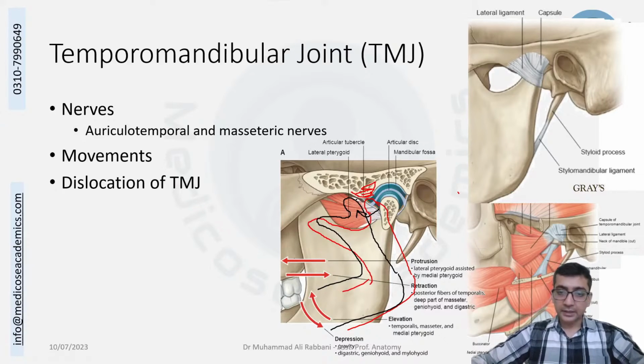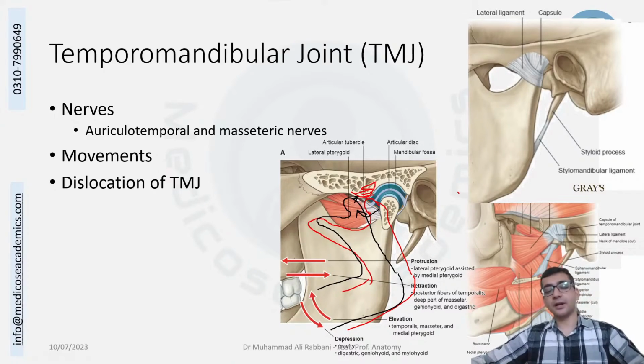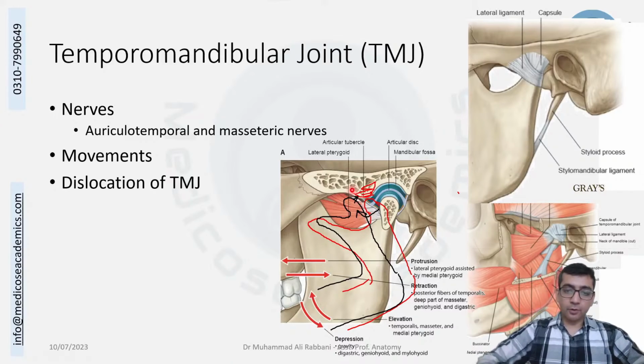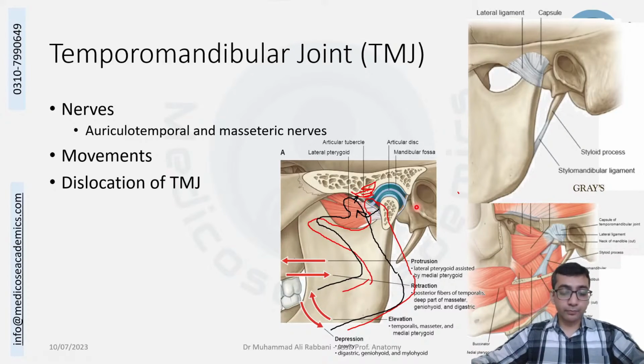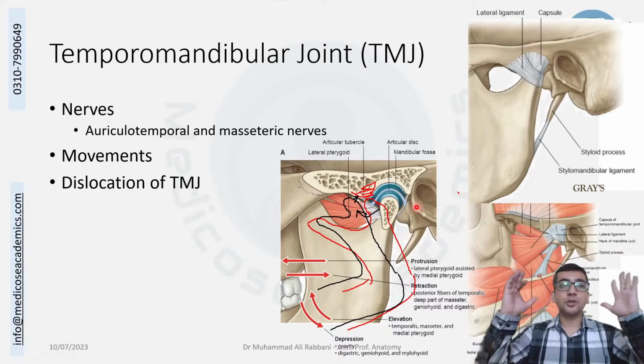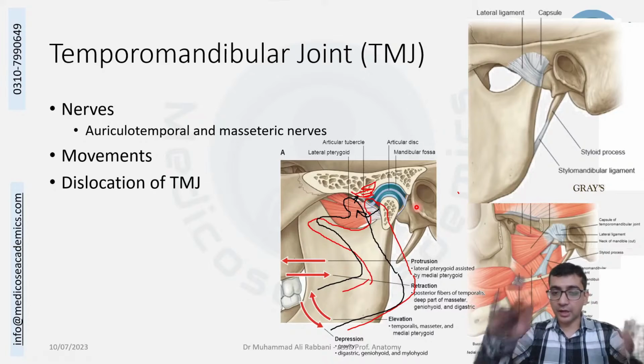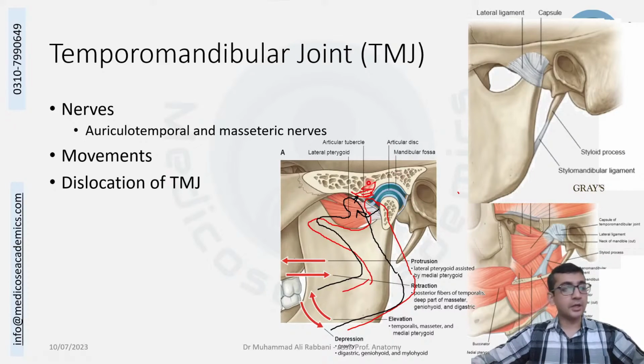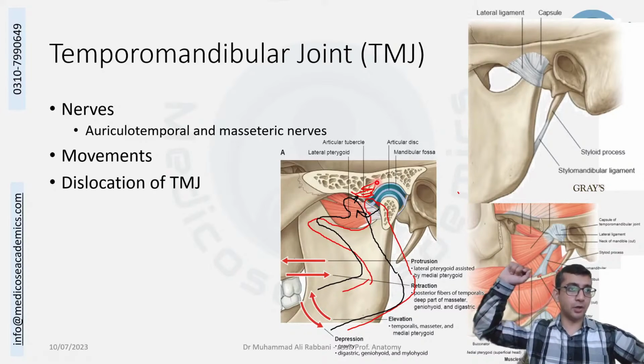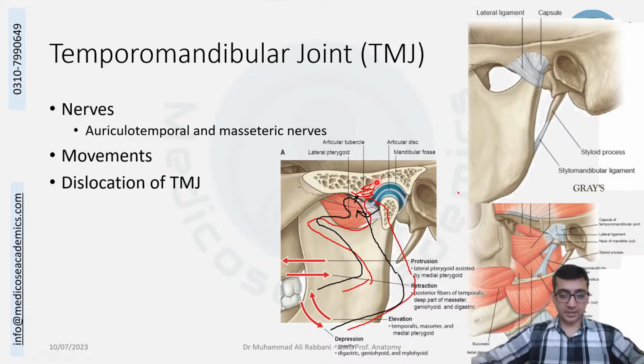When it moves to this point, it is stuck now. When it tries to go back, the same articular tubercle that was protecting it from going outside will be inhibiting it from going to its normal location. So the jaw will get stuck. That is called temporomandibular joint dislocation. Some of you may have experienced this effect, that when you open the jaw it clicks. It is basically the mandible going to the front and back of the articular tubercle, and in some people the jaw does get stuck when you take a very big yawn and the mandible gets stuck there.